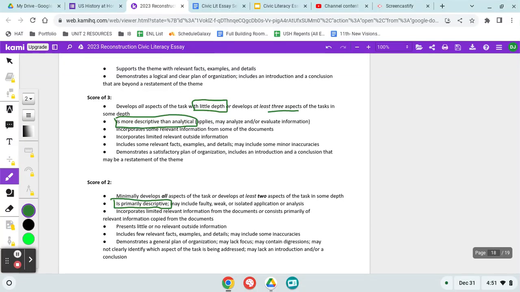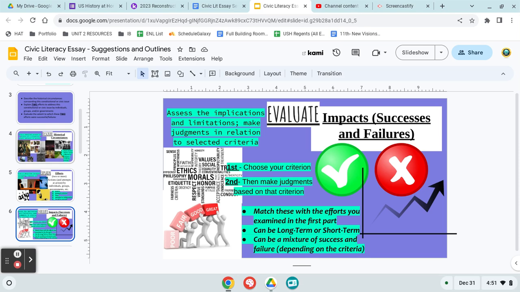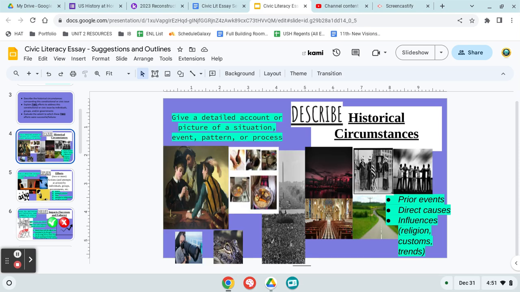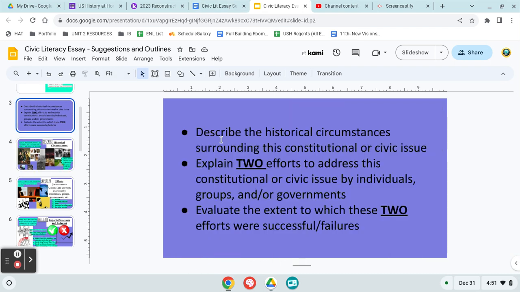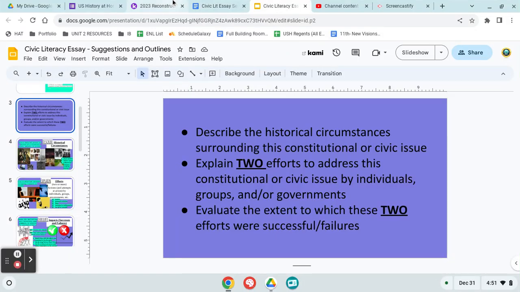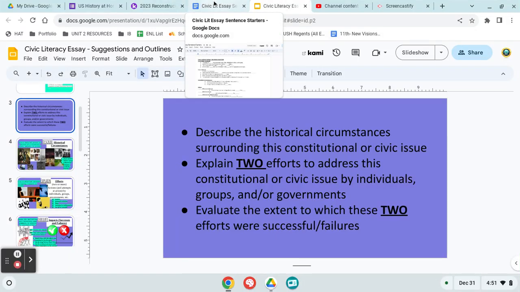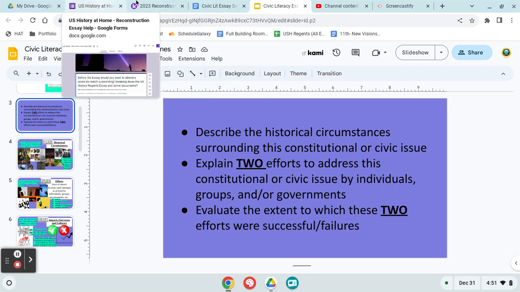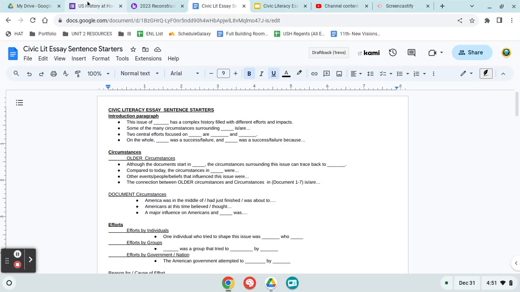So the key here is to take, and yes, I know this is confusing: isn't the Regents asking us to describe the historical circumstances? Yeah, that's what they say. And then they're going to grade your description off of how analytical it is? Yes, you better believe it. So even though the bullet points don't all say analysis, you want to try to weave your analysis into all 3 elements throughout your writing. You want to be on that big brain level anyway, which is really the level of evaluating and analysis, not just describing or citing.